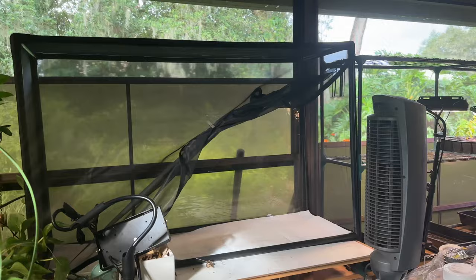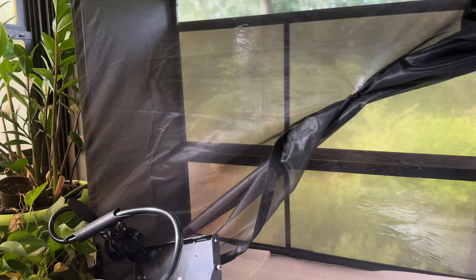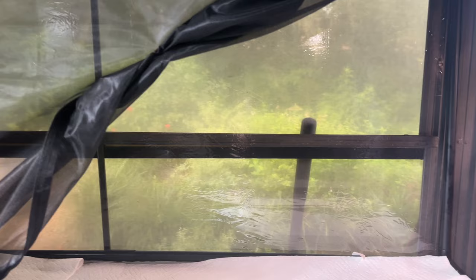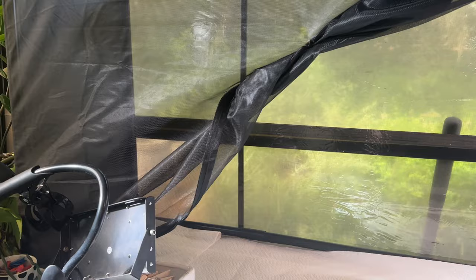I just set up a new enclosure — let me show you. Right in my Florida room I set up my new enclosure. Look at how huge it is! It was so easy to build — it's just got a PVC pipe frame and you slide the screening over it. This is going to be the new home for my monarchs who are not going to be out in the butterfly haven getting eaten anymore. Any babies I'll start in here, and when they get bigger if I want to move them out to my potted trees in the butterfly haven I'll do that. This brand is Educational Sciences — the same brand as those giant enclosures I have out in the butterfly haven, but I get those giant ones on Amazon. Amazon doesn't carry this one, so you have to go right to the Educational Sciences website to order one of these.